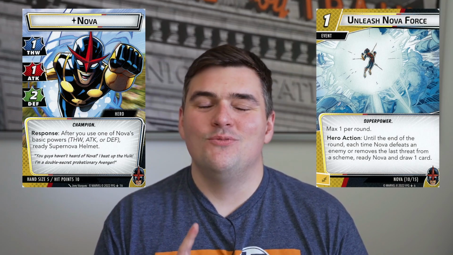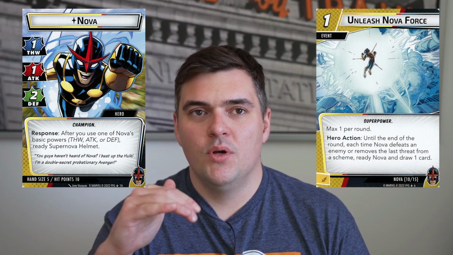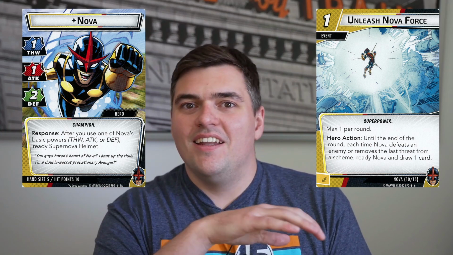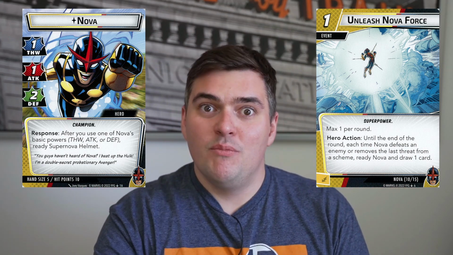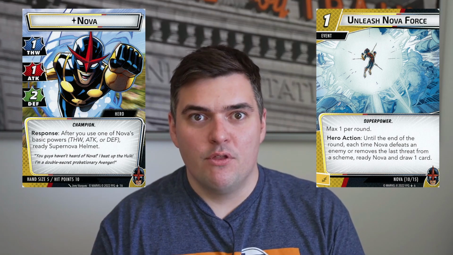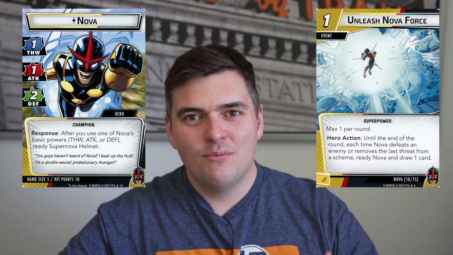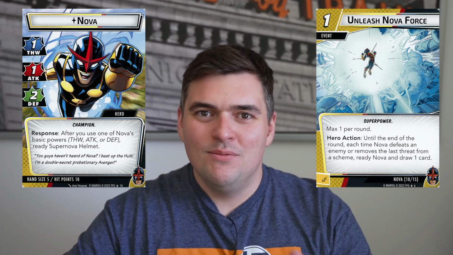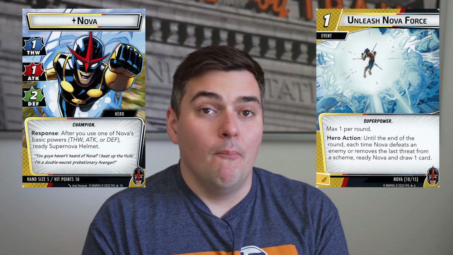I'm thinking Nova on an Unleash the Nova Force turn. This is a really fun combo. If you have not tried this, try it, because you can bump his attack up to 3. This is mainly probably multiplayer, but if we're looking at a ton of minions on the table, now we have a basic attack of 3. On an Unleash turn, we can take out a minion, stand up, get our money back, get our card draw, and just keep going. And with an attack of 3 versus an attack of 1, that's a big, big difference.